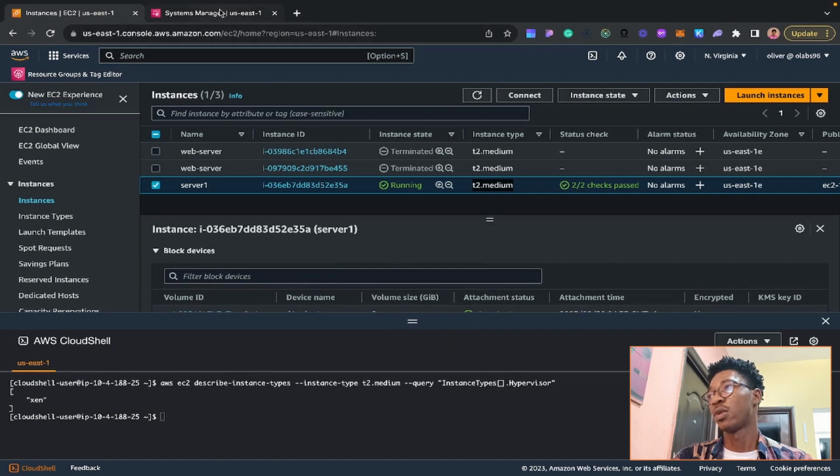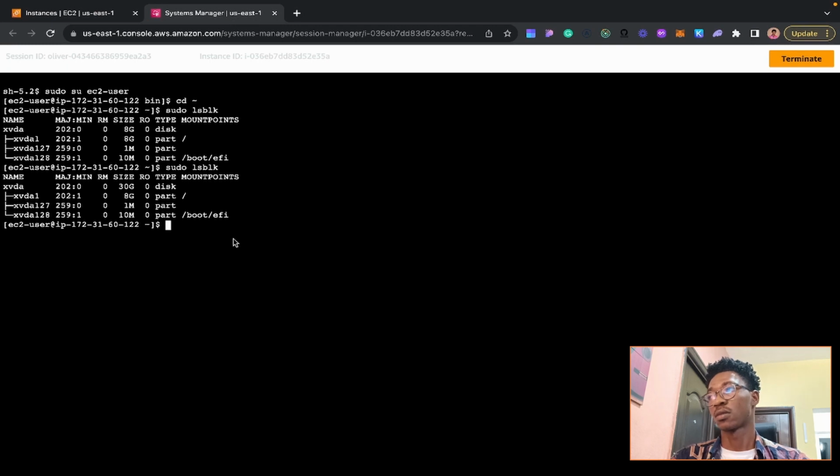Okay, so next, now we know that we're running on Xen. So the next thing we need to do is run a command to grow that partition, that is, grow this partition, the xvda1. So depending on your instance, if your root volume is not partitioned, you might not have to run this command. But in this case, xvda has a partition here, so we want to run a command to grow this exact partition. Okay, so I'm just going to paste it in.